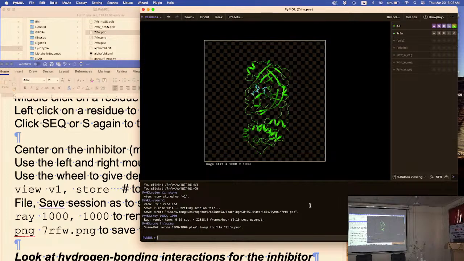You have it upside down, but that's okay. Yeah, there you go. Turn to the left. More. There you go. So that's close to what I have. And then it's just too big. You scroll out a little bit. Yeah, there you go. And then save the view. View v1 store. Remember that's the command on the screen. View v1 comma store. Let's save the view.